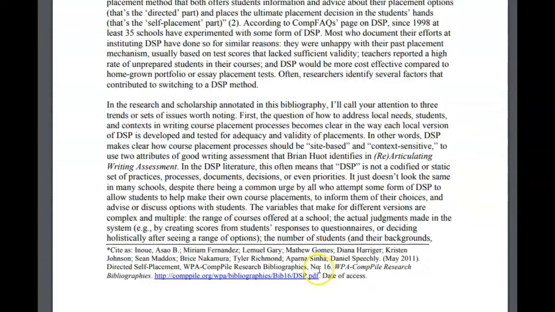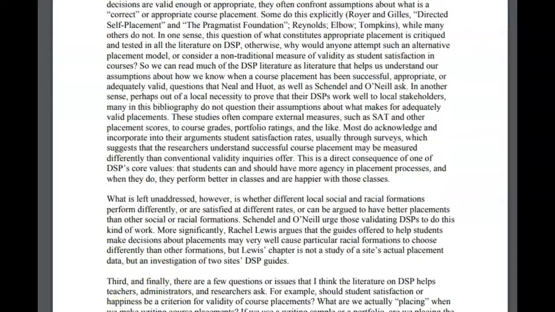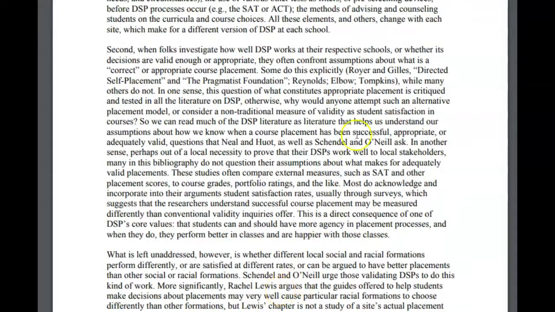It talks about 3 different trends the researchers identified in the research: Trend 1, Trend 2, and then Trend 3. Within those paragraphs, there are citations that we can follow up on if we want to learn more. In all, the literature review and the annotated bibliography is a really helpful document that helps other researchers understand what the scholarly conversation is around a particular topic. In your capstone project, the literature review will be used in the same way, but it will also help show how your project is situated in that scholarly conversation.